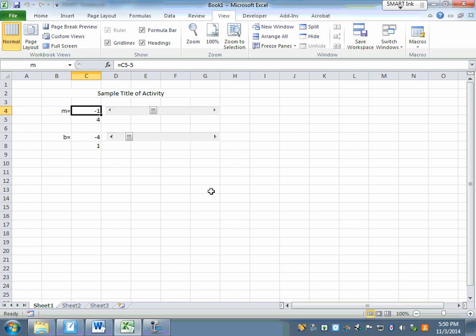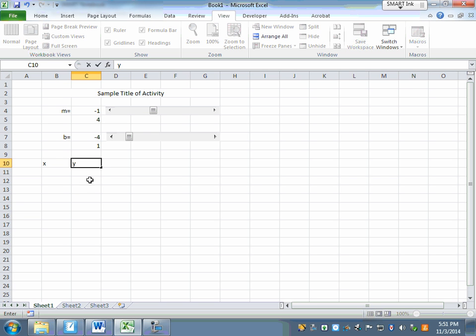Now, if we want to create a graph of a line, we need to have some data table, right? Which will have X values and Y values. So right now we're just going to create 3 points, but for students, you may have more than 3 points for them to see a line. So here's what we're going to do. We're going to use cells B10 and C10 for our table. So in B10, just type X, and in C10 type Y. So we're now creating a table.